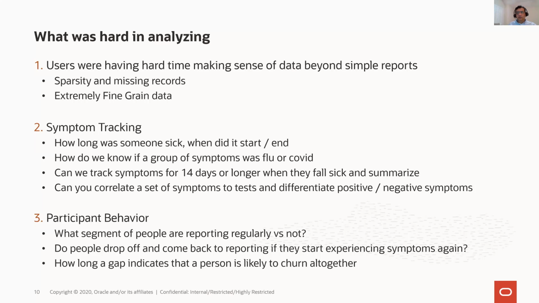And lastly, because there are two streams of data here, like I said, there's a stream of data which is the symptoms, which is coming from the participants, and the other stream, which is the medical tests, which are provided by the test providers. So the question was, how do you correlate the two and basically say that this particular set of symptoms was related to COVID versus not.